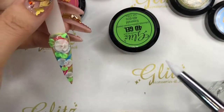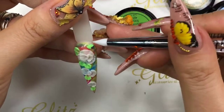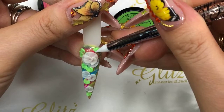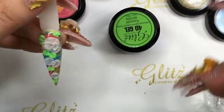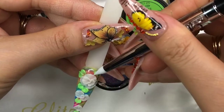However, like really cool, like this, you can use 5D to sculpt your 4D flowers, raising up completely a three dimension one. But also you can use this to do what I'm doing right now, which is your flat 3D flowers.